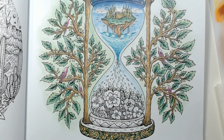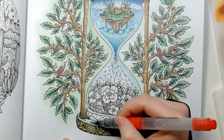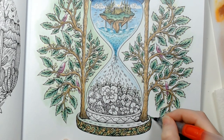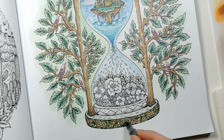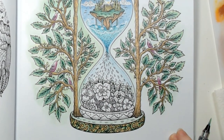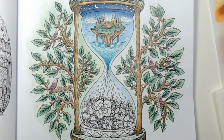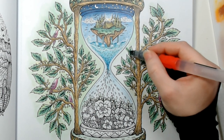Then I'm gonna do the same down here. This will be grass, so I'm just gonna grab that while I'm at it. Like so. I'm just gonna grab this background here. Probably spending way too much time on the background, but do want to get it done and I don't really like to leave anything out.